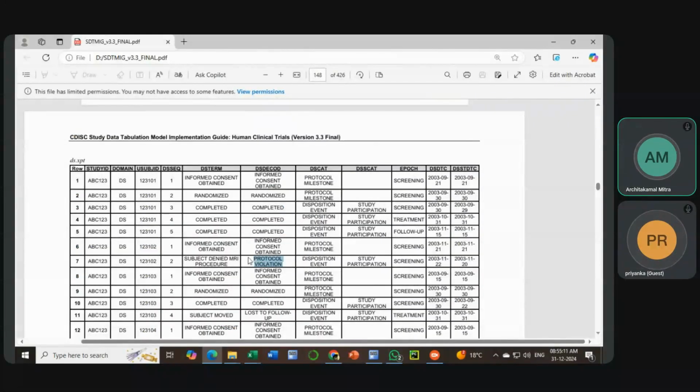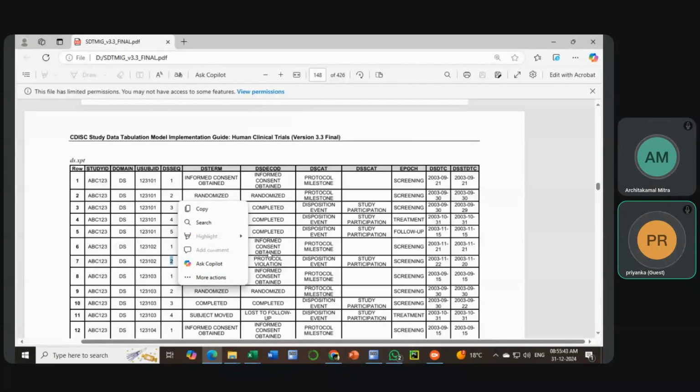So this is protocol violation, but there is another topic called protocol deviation. So how to relate this? We will map this data into the DV domain, right? And what is this for? That is the sequence. We have this against this. That is what it's connecting. We will have the subject ID, we will have this, and we will say this is the IDVAR. Remember, in IDVAR we have the sequence, this will be represented in IDVAR.